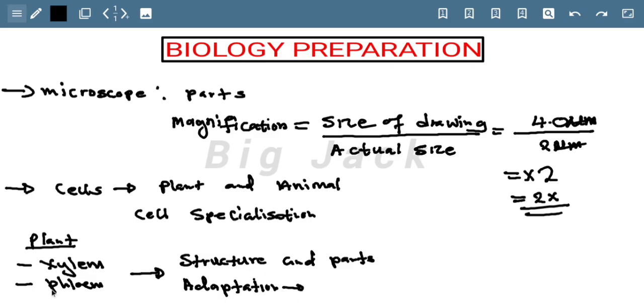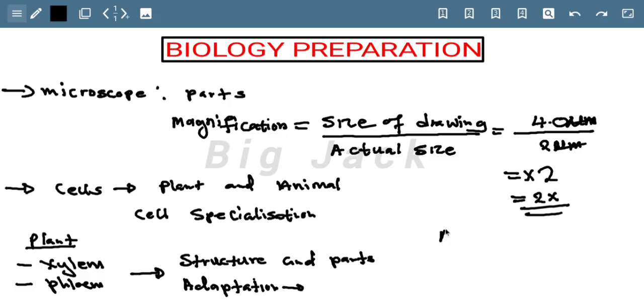So then when you talk of the phloem, this transports manufactured foods. It has live cells. It's not made up of dead cells. So when you talk of adaptation, like the companion cells, these phloem, they are made up of companion cells. So that's the adaptation. The phloem having the companion cells enables this phloem to perform its function, like generating energy, which is required for the translocation of manufactured foods like amino acids and sucrose. So those things, you need to know them.